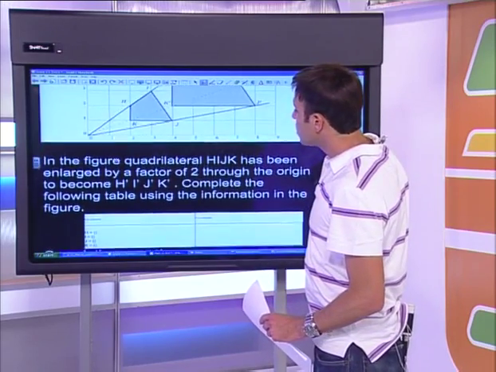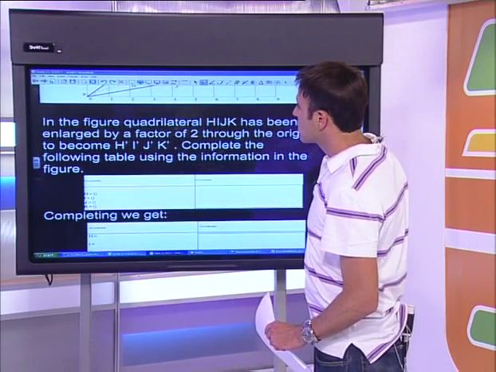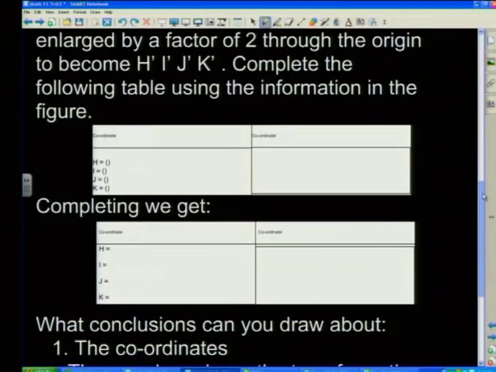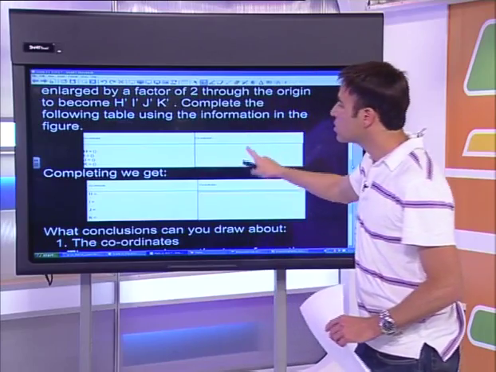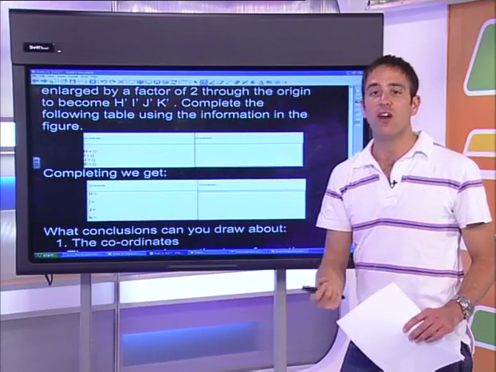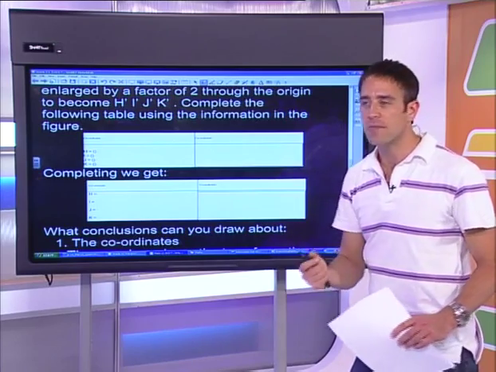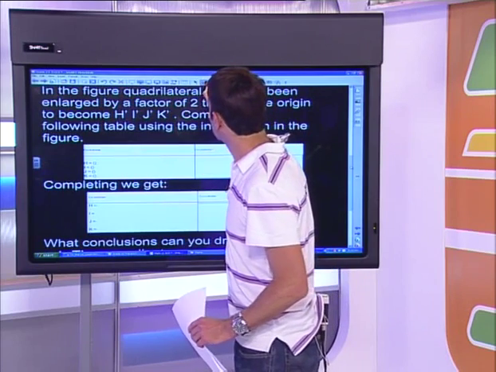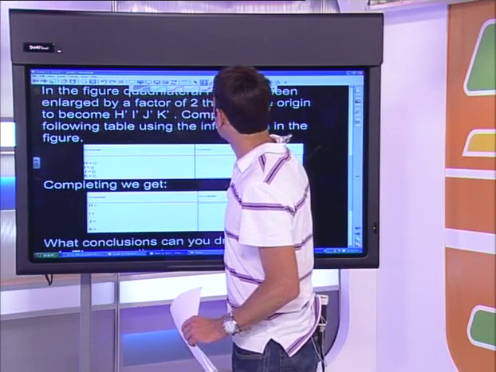So the table looks like this. It's initially asking us what are the coordinates. I don't really have that much space here, so I'm not even going to try and write down all the coordinates; rather, we will talk through them. This is a table where I'm meant to complete the original and the transformation, and we do this by reading it off the diagram. I'm just going to do one of them. I'm going to do H, and I'm going to write it in green.